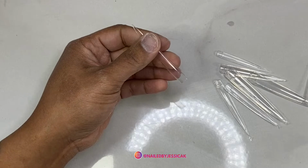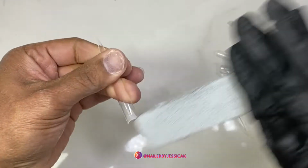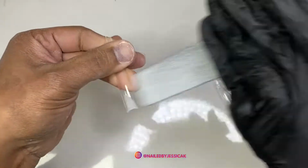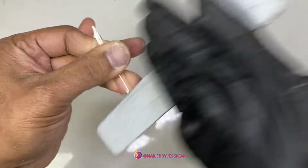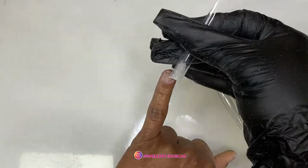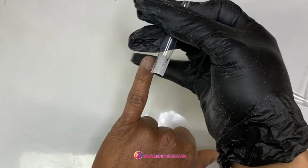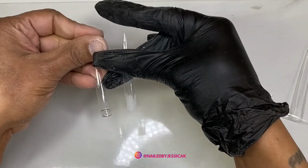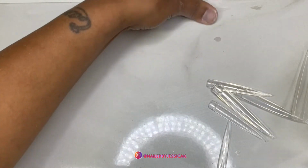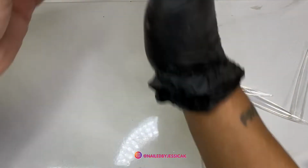Now, these tips are very, very thick, okay? I'm talking about thick. And I take out that piece back there, and I file it right here. And then when I put them on, I'll file them some more, because they are thick. But so I'm gonna put them on, and really see, this would fit perfectly on my nail. So from sidewall to sidewall, it fits. But what I discovered is that if you use a smaller tip, you can create that very straight shape.